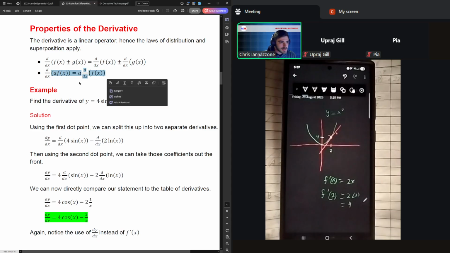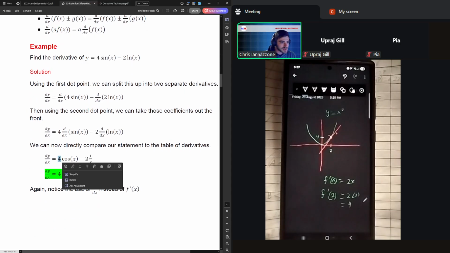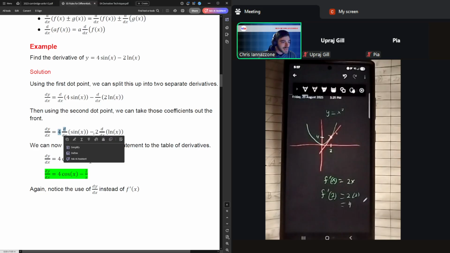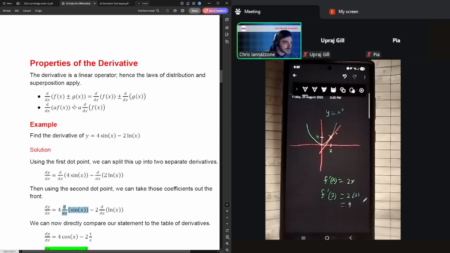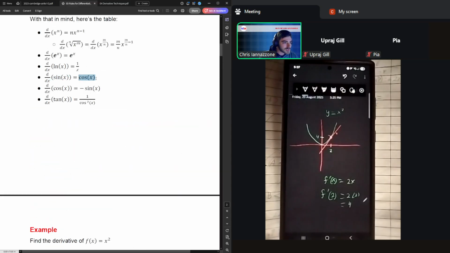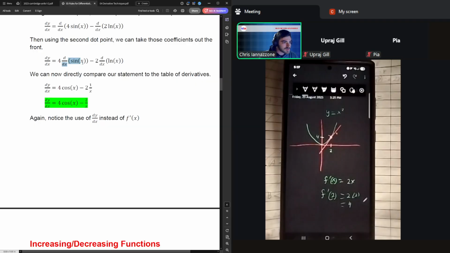We're implicitly doing this, which means anytime you have a constant coefficient at the front of your function, you can take that out the front, do the derivative of the function, and then bring it back in as a multiplication. So for instance, instead of doing derivative of 4 sine x, you take the 4 out the front, do the derivative of sine, and then put that back in. Because when you get to this stage, you can look at it on the table of derivatives. You can see that the derivative of sine is cos. So you have this term that says derivative of sine, you replace it with cos. And the 4, well, that's obviously just going to drop back down.